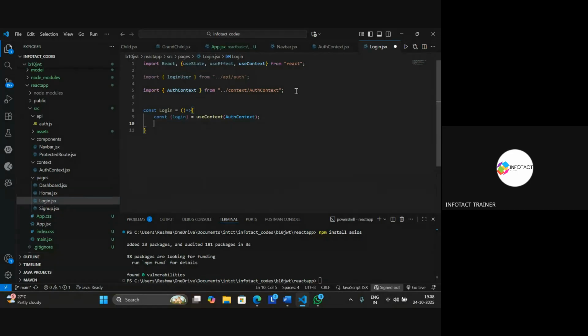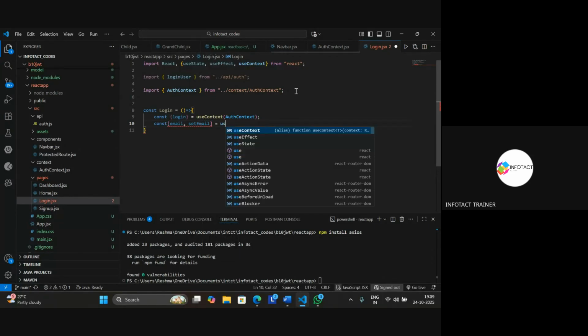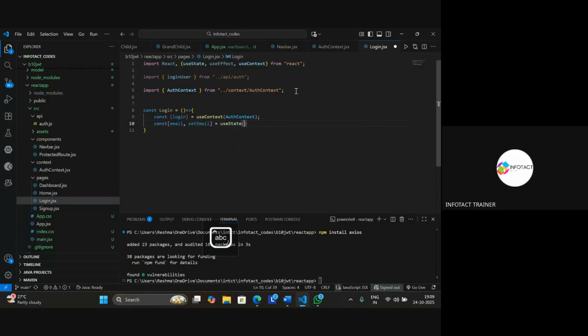And after that, I will set the email and password with the help of the useState hook. So here I will create an array: email, comma, setEmail, which is the function, is equal to useState, and I will initialize the email variable with an empty string.